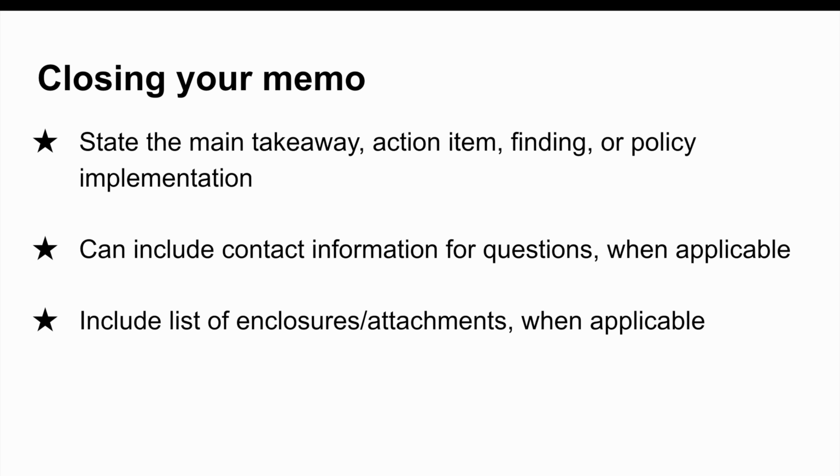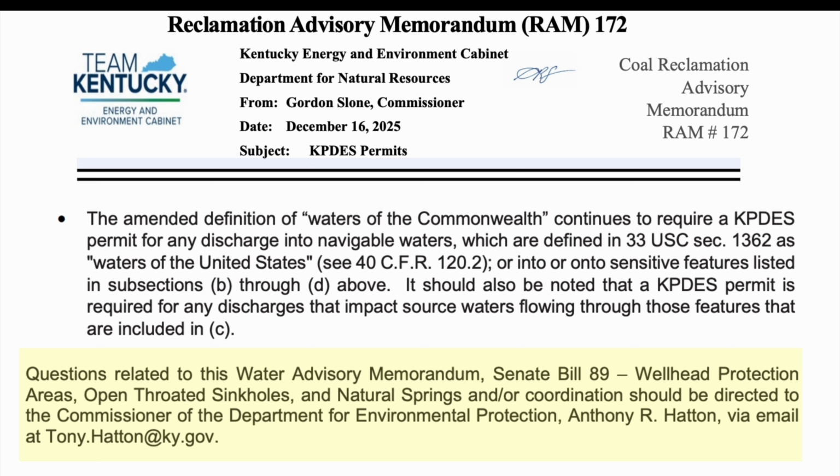Finally, a memo ends with a closing paragraph. The closing can summarize the main idea, state takeaways, reiterate action items, or define important deadlines. You can think of it as the action item section, where you state for people what to do or what will be happening. The closing can include contact information for readers. This lets readers know who to reach out to with questions about the memo's information or implementation.